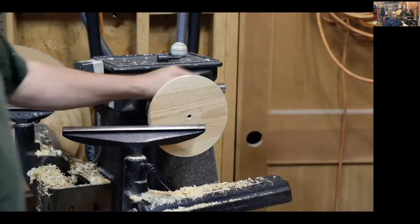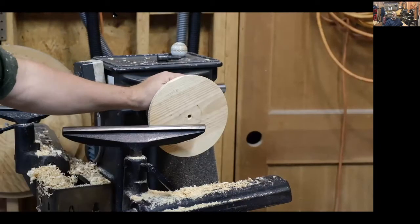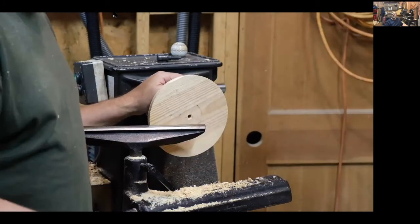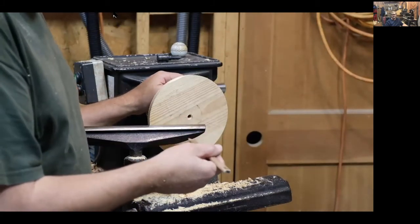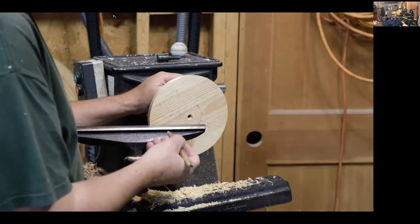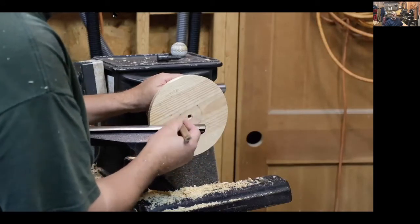And so we flipped it around. I took the tailstock off. Got the hole we drilled, and that hole goes to the depth we want. I don't want to go any deeper than that. There just isn't that much wood in this piece of wood.